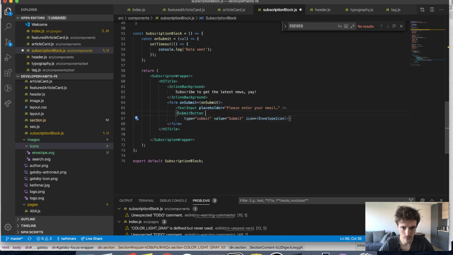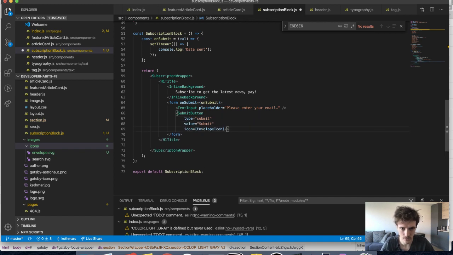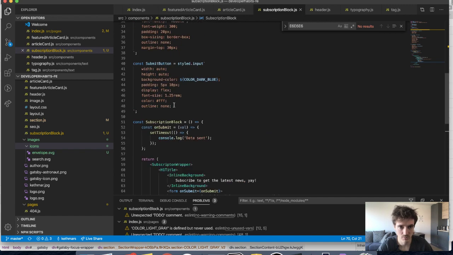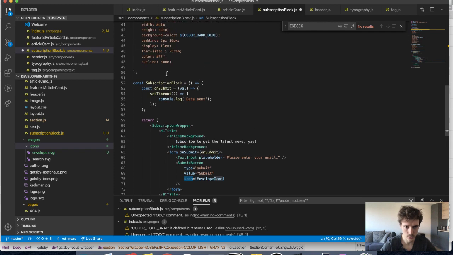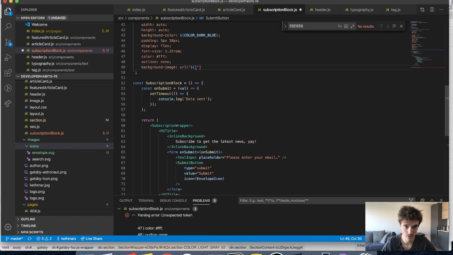So also here I have more than 2 props, so I will separate them on different lines just for better readability, at least in my opinion. So we have icon here. Let's see if we can use it. I'm gonna just do a quick test. Background image URL. It probably won't work, but let's try.